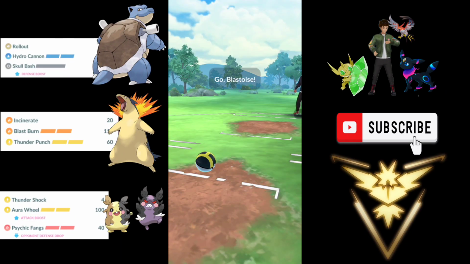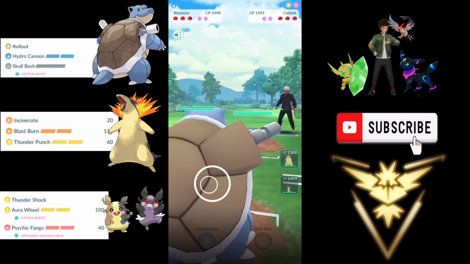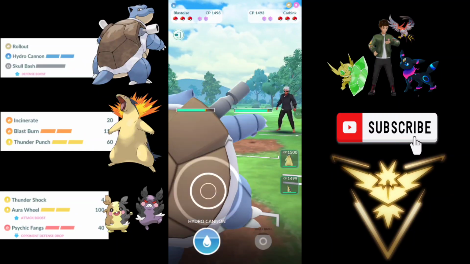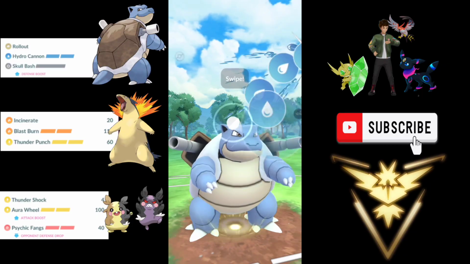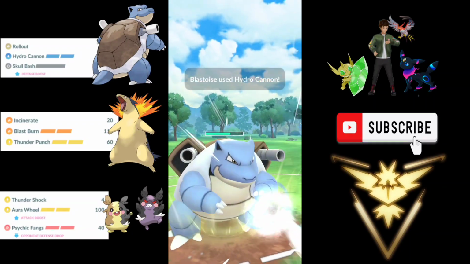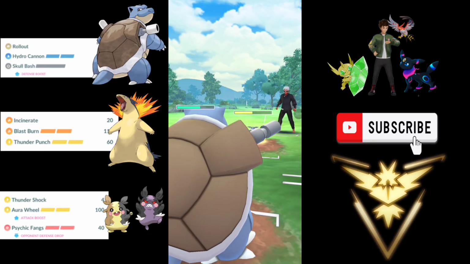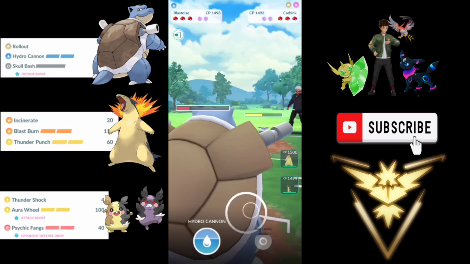Let's move towards next opponent, and this time the opponent is expert, so we'll try to give him a free win. So here comes the Carbink, so it's a good lead for us. So we are going to stay here and go for the Hydro Cannon. Let's see. And we were very careful for the catch as well, so we generated back-to-back Hydro Cannon. We can take one charge move even if he throws Moonblast, so we decide to no shield here. Blastoise is very tanky Pokemon, and let's see what happens. And he goes for the Moonblast, which is a correct move to go for.